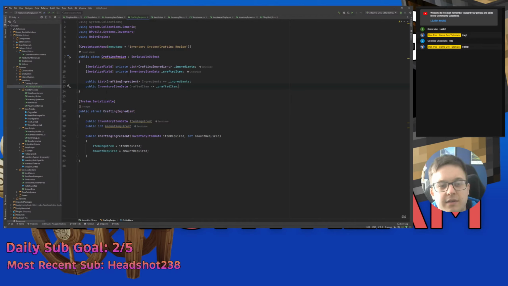May need to expand this to have like an amount of the item that is put out. So for example, if you're making torches, you put in one wood, one coal, you get out 5 torches. If that was the case, then we could rename this struct to something else, and instead of amount required, it could just be a generic amount. So then I'd have a list of ingredients and then an output.